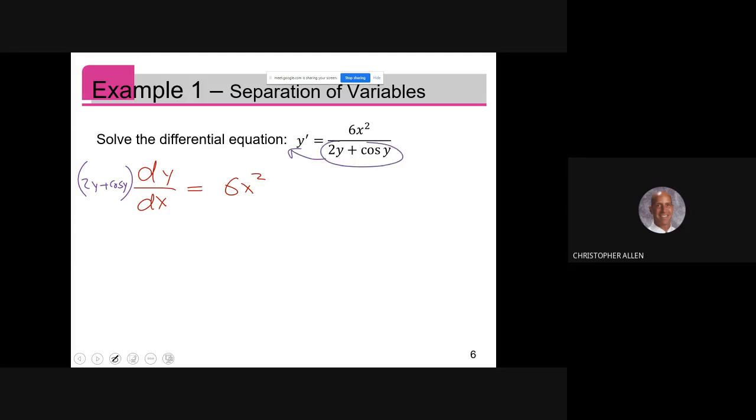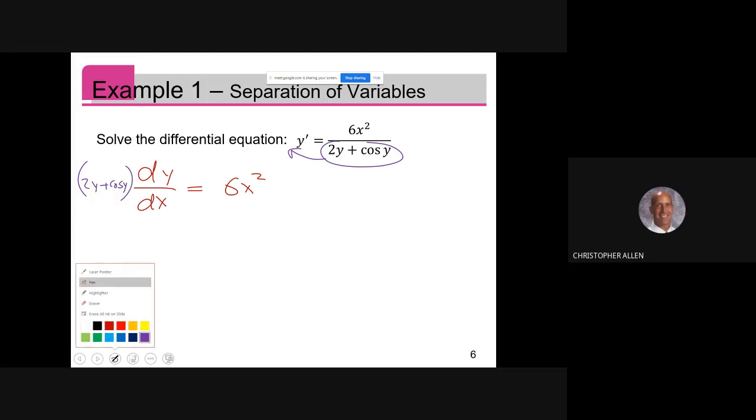Let's multiply that over. Now, have I separated my variables completely now? Abby, do I have all my variables separated? Are all the x's on one side and are all the y's on the other? Okay, so what's the only thing left for me to do? Yep. And again, we're just going to use multiplication to do that.